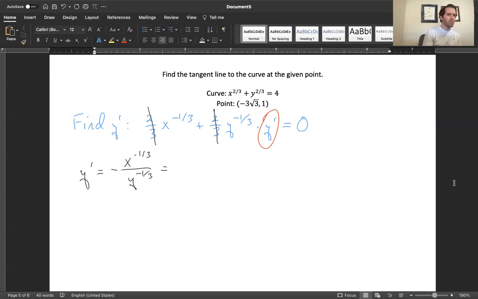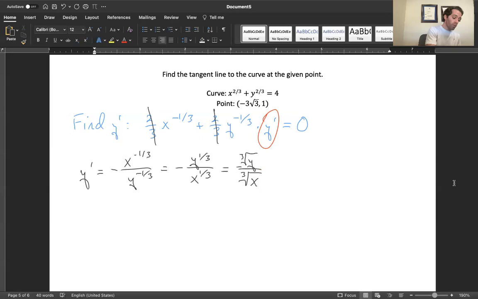But putting negative 1/3 as a power and then putting it into a fraction, that's really sloppy. So I'm going to say that that's equal to negative, and then I will flip it, y to the 1/3 over x to the 1/3. And even that's kind of, well, no, I guess that's not really that sloppy. Maybe I can think of it if I want as negative cube root of y divided by cube root of x. Okay, so now I want to find the slope of the tangent line.